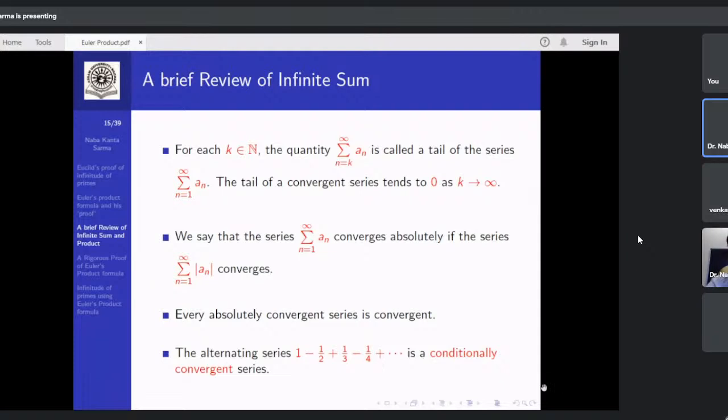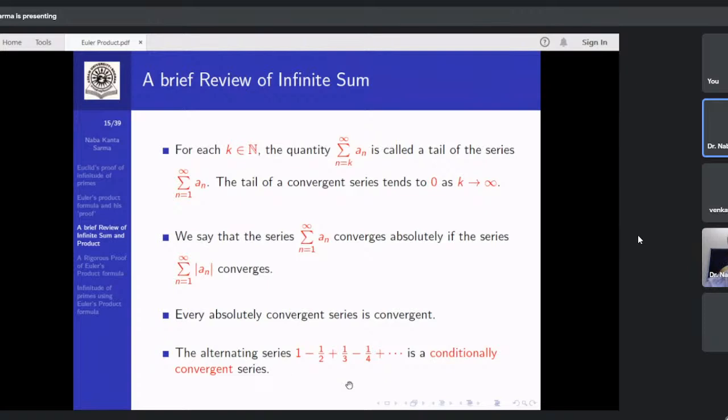Then the alternating series is an example of a series which is convergent. We will see afterwards that this series is called the alternating harmonic series, because when the sum is all plus, it is called a harmonic series. When the signs are alternately plus and minus, we call it the alternating harmonic series. So this is an example of a series which is convergent.